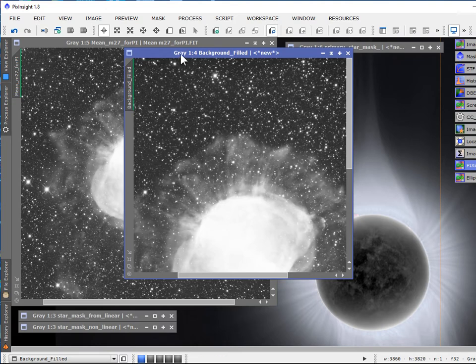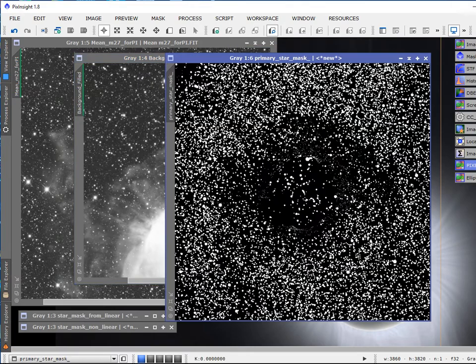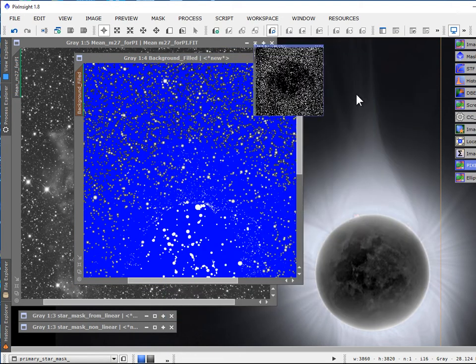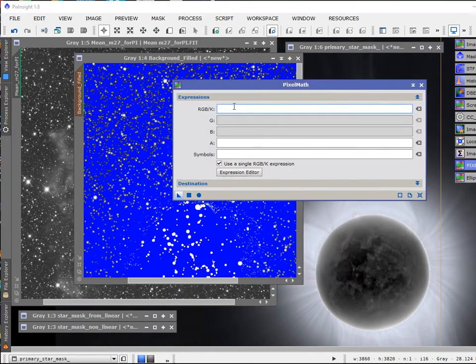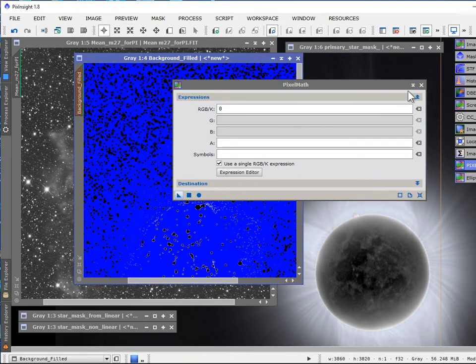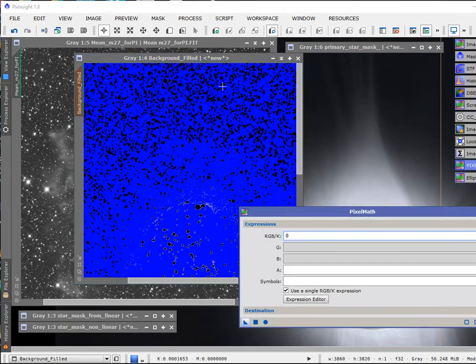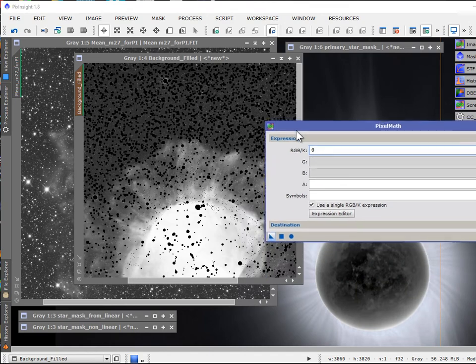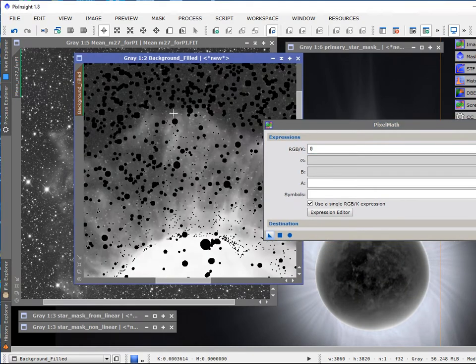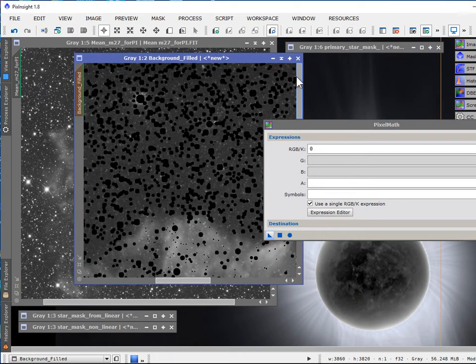So the first thing that Fabian does is that he takes the primary star mask, he applies it here, and he just right off the top writes zeros using pixel math to all of those stars. Like that. And that works.